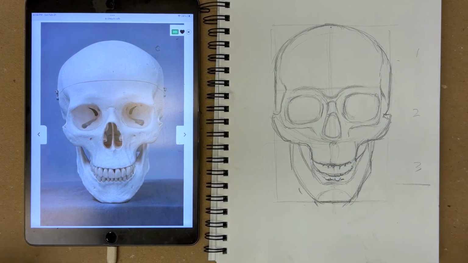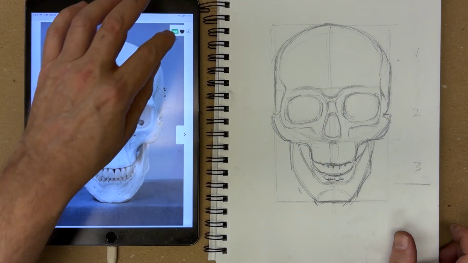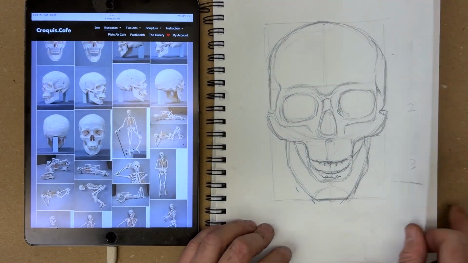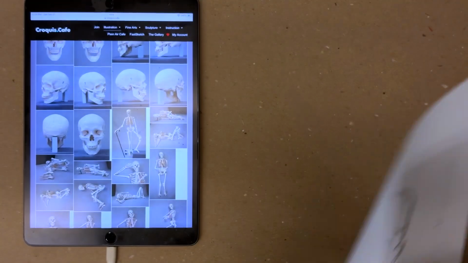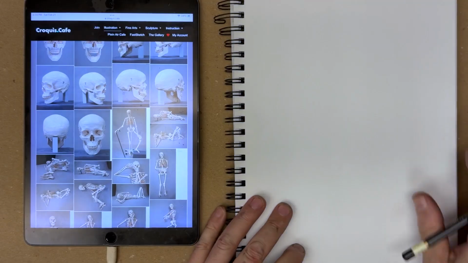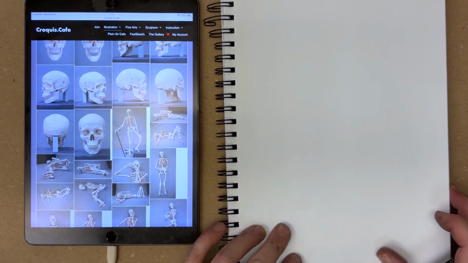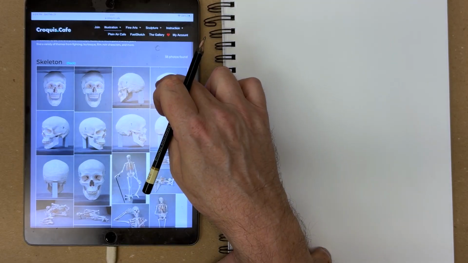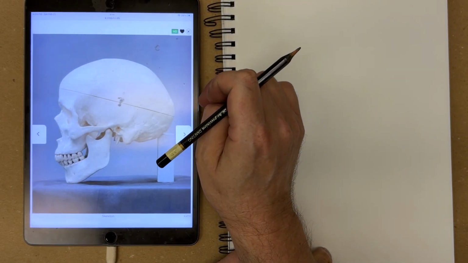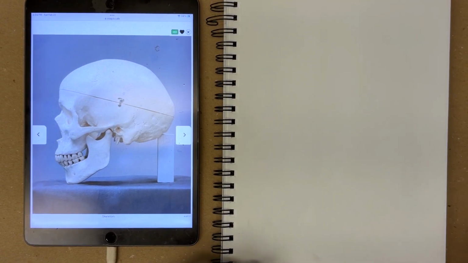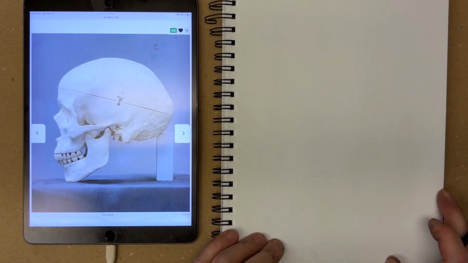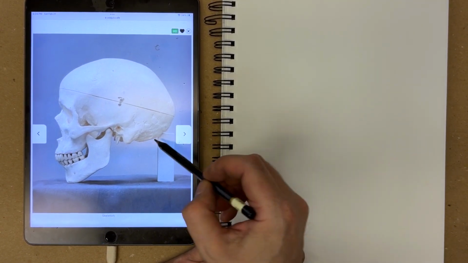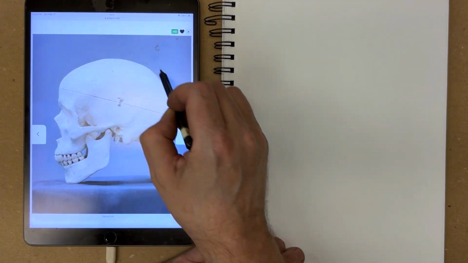Now, just quickly, let's look at and quickly sketch the side of the skull. You can see that basically if we were going to sketch this in, we would start with, now notice how it's almost like a bean shape.